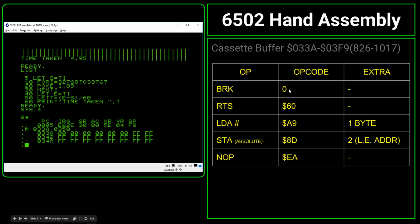Break, again, is the 0 opcode. What that does is when the processor encounters that, it'll jump straight back to the machine language monitor, which is up on the screen there. Then we have things like RTS, return from subroutine. So basically everywhere you got to, when you go into SYS, you get there with a JSR, jump to subroutine. So RTS should take you back out to BASIC, or back to wherever the last place technically you called JSR from.